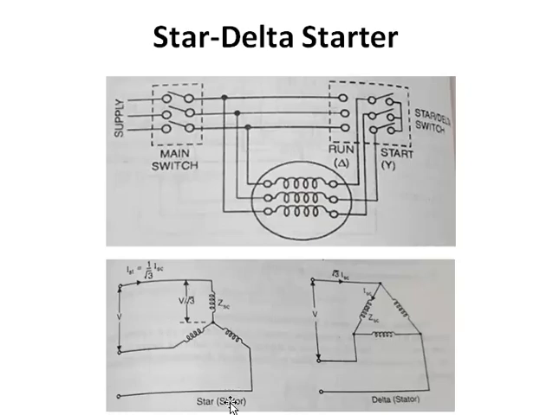So during starting we will put it in a star connection. The voltage is less. Naturally, when the applied voltage is less, the current will be less, the magnetic field created would be relatively less, and then the flux linking with the rotor winding will also be minimal.